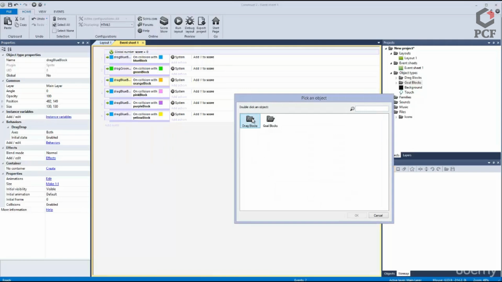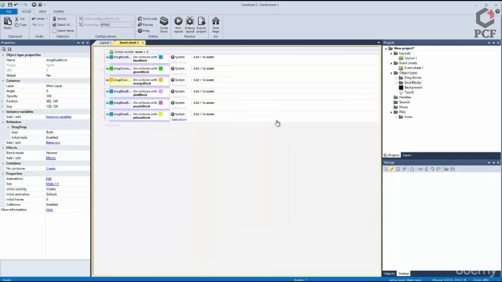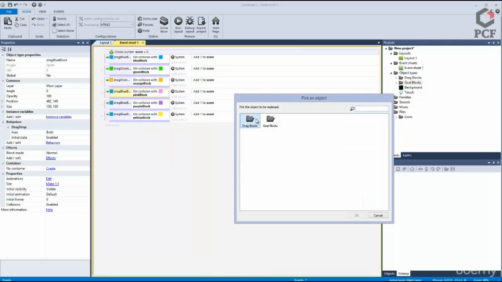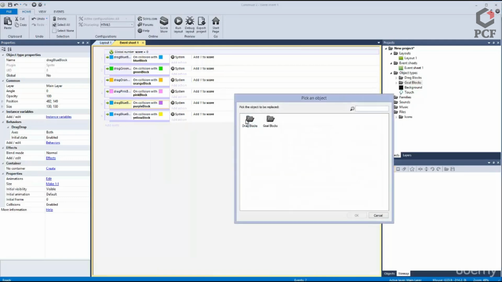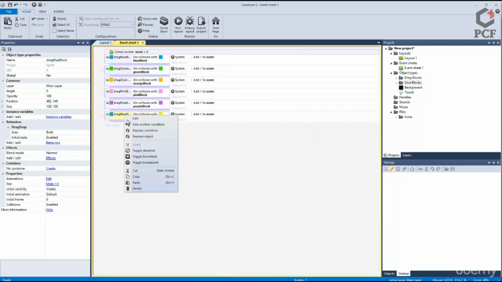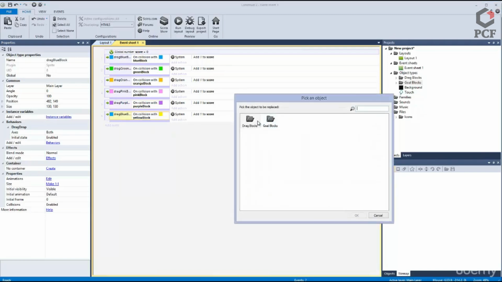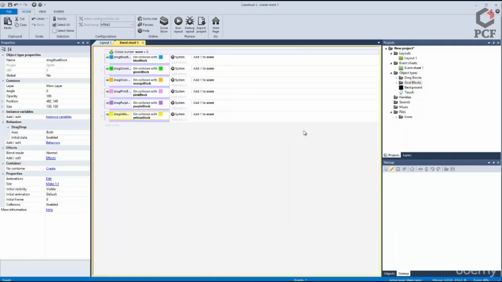We're going to go drag blue block is replaced with orange. We're going to go drag blue block, and then we're going to say this is the pink block. And then we're going to replace the drag blue block with the purple. We actually have 2 more here. We have drag block, drag blue, and then we're going to go with yellow. Okay, and so what will happen here is we'll simply add 1 to the score.